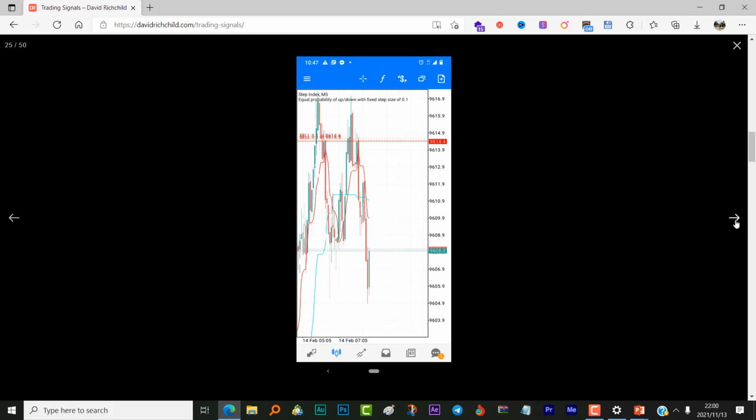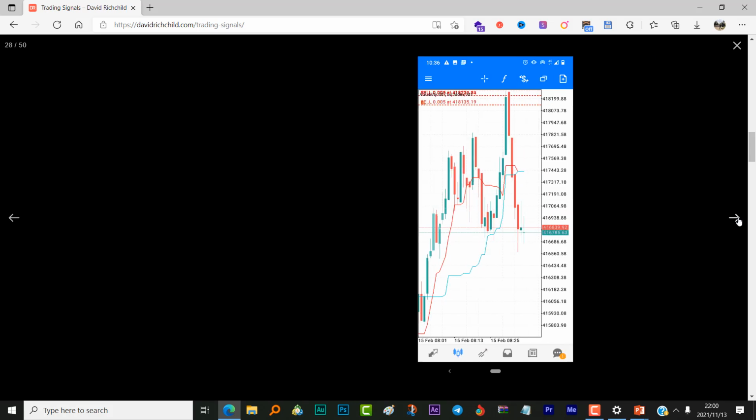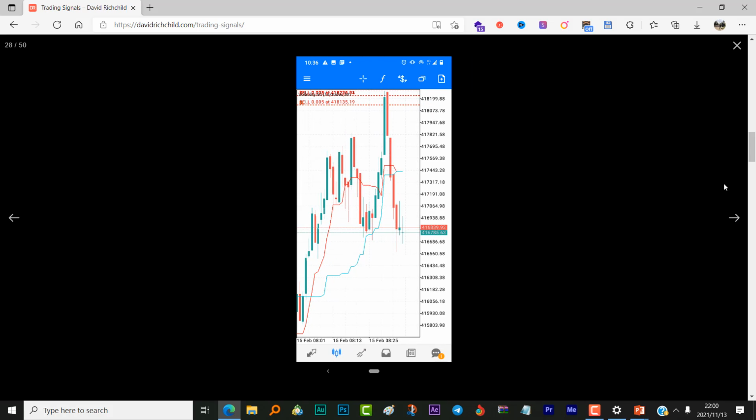$36 taken to $53 trading synthetic indices. As you can see, all my analysis is on point, and I am going to show you how you can trade the same. All right, $11 there was taken to about $41, and you can see how perfect the entries are, right at the point where the market turns.